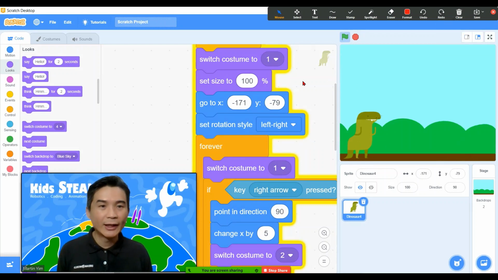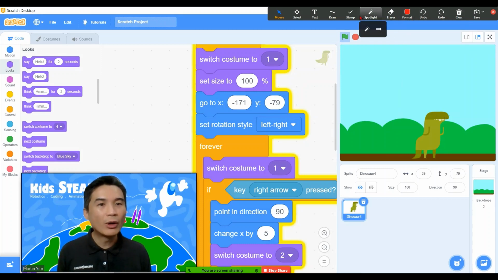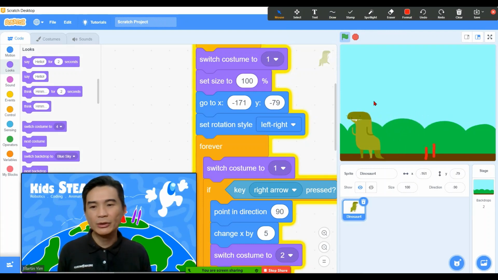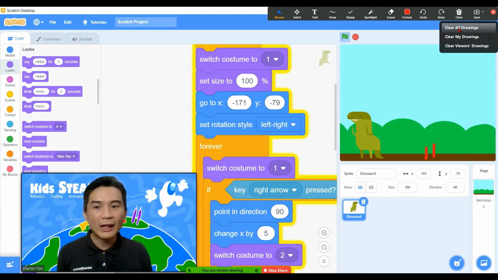It's correct. And then when you press the right button, he's walking. When you release the button, you see he's standing now. He no more kicking his leg. His leg is standing. Then we try with the left button. Then press on the left button. He's walking again. And then we release. Very good. He stands again. Okay, that's all, now we have done with the left and right button.